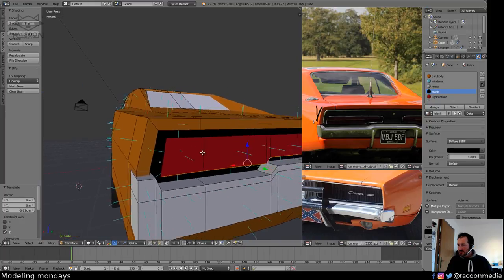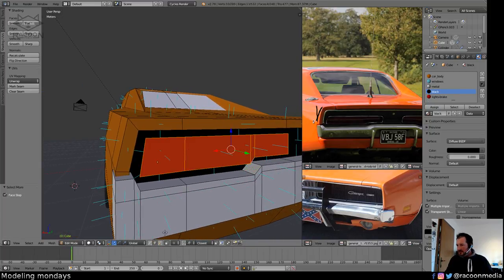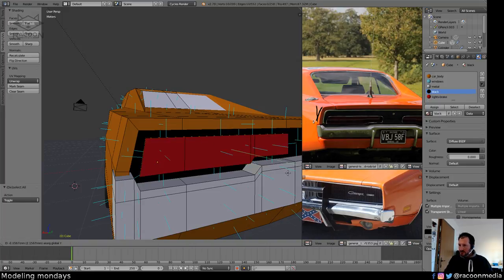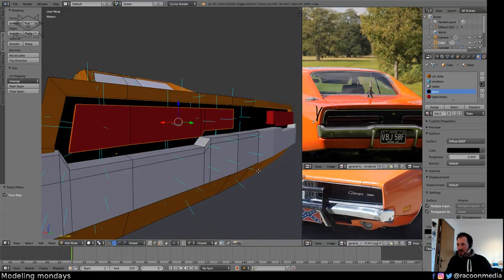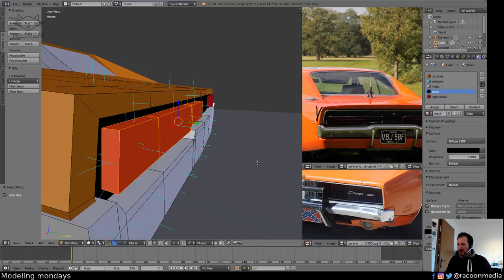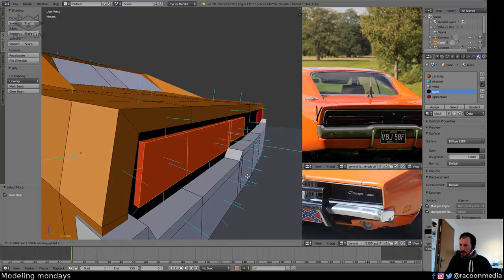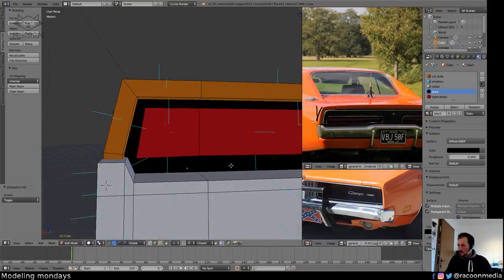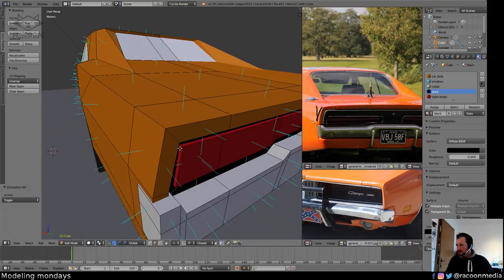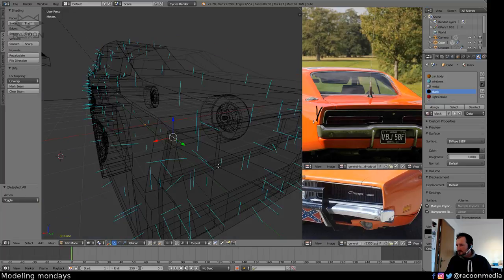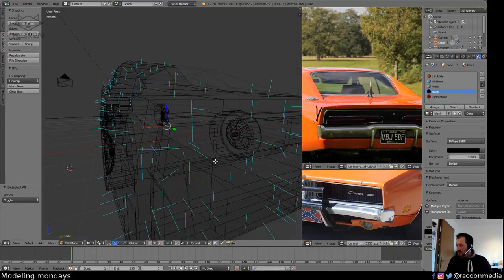Make it a bit bigger and actually give it some depth also. So extrude a little so I can bring it back in. Yes.